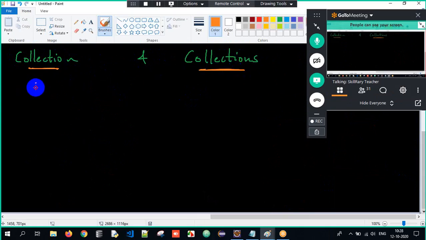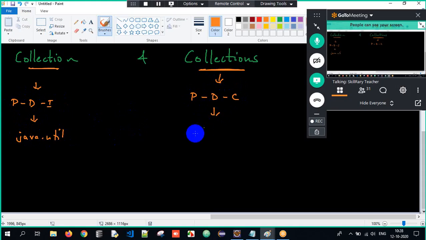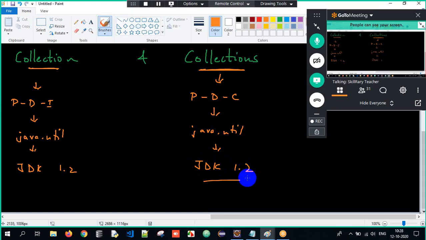Collection is a predefined interface, but Collections is a predefined class. This is present in the java.util package, and this is also present in the java.util package. It was introduced from JDK 1.2, and even this was introduced from JDK 1.2 only.